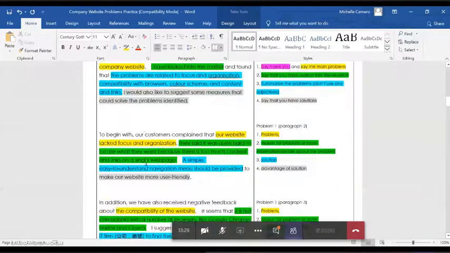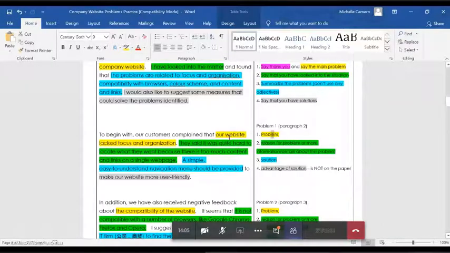All right, now we need to talk about the different problems and how to fix them. So when you talk about the problems, you're basically going to repeat all of these steps. You want to start your paragraph off with the problem. So say the problem. Then you want to give more information about the problem. Then you want to say the solution. And then you need to give the advantage of the solution. Please remember, the advantage of the solution is not in the paper. And when I say paper, that means the assignment paper, the assessment paper, or the practice paper. Okay? So here we go.